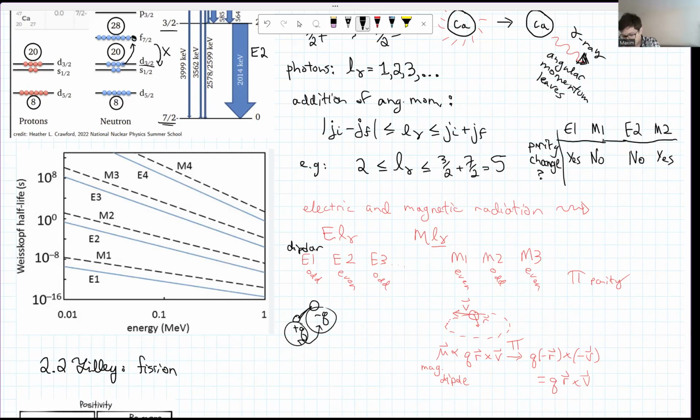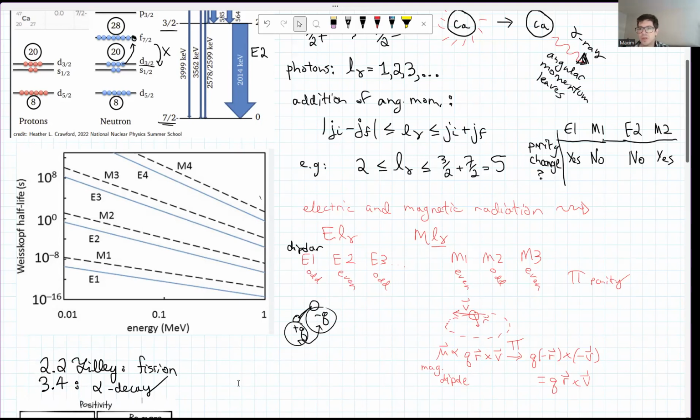And then I want to also cover alpha decay, which is interesting. So I want to skip to 3.4 afterwards. So we will cover chapter 3 in bits and pieces. Some of chapter 3 includes the stuff with the electric and magnetic radiation, but I want to hold off on that for a bit and talk about alpha decay. But let's do fission first.